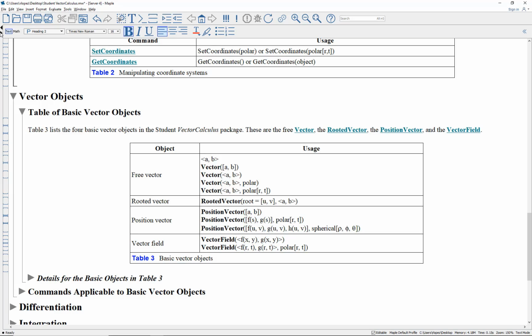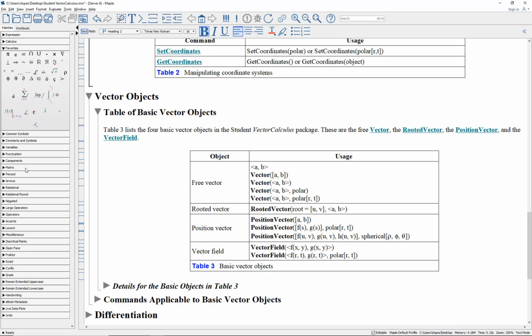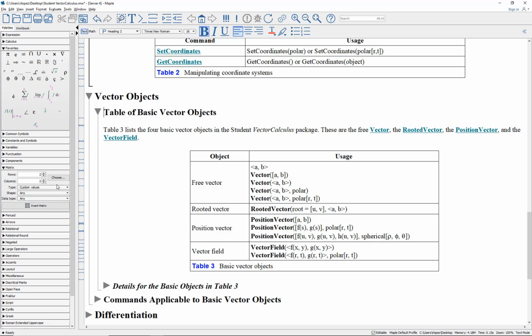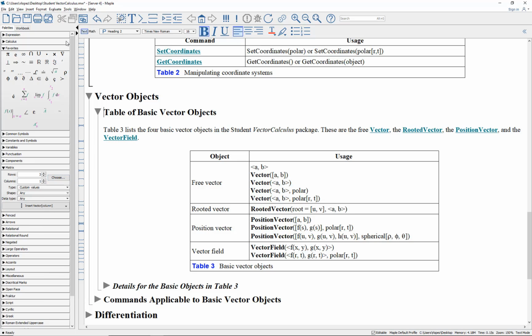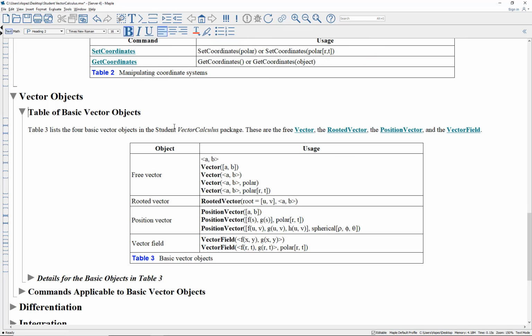Or you could use the matrix palette. You could enter a vector with the matrix palette. You can use the vector command. And whether you give a list of components or you have the angle brackets, it's the same thing.